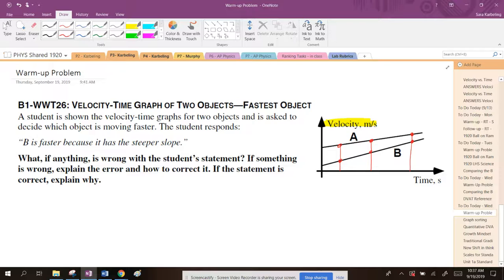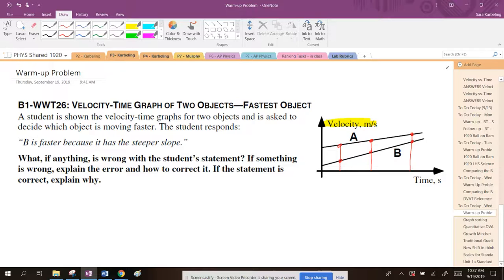Now, let's think about what just happened here. That was a thorough answer. Would you agree? Yeah. So not only are we acknowledging, thank you, that the student was not quite right, but figuring out what that student might have been thinking.